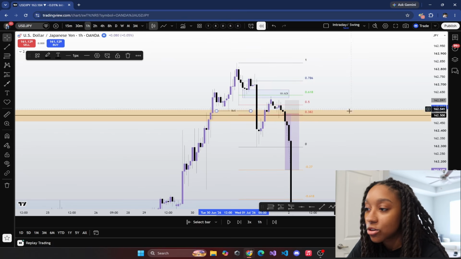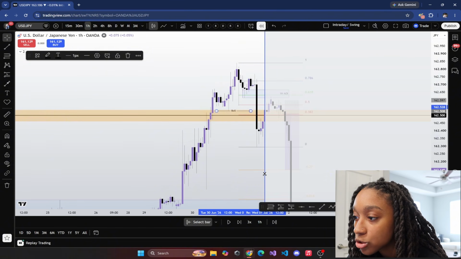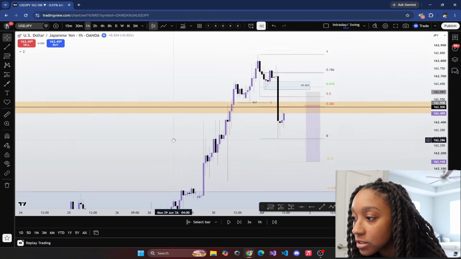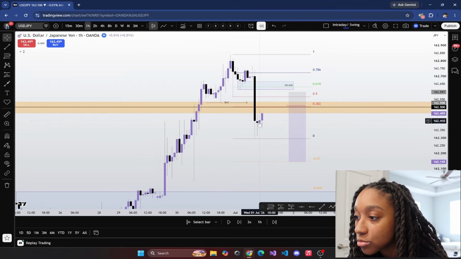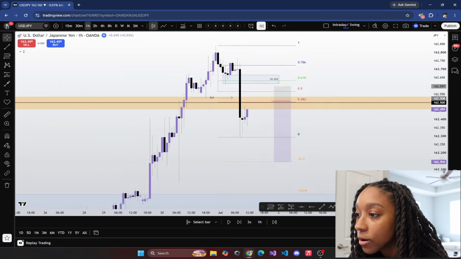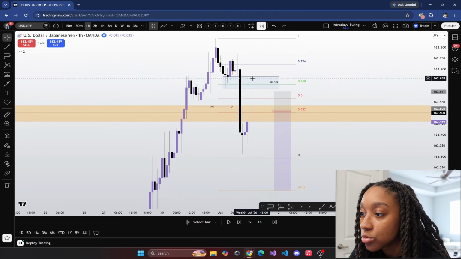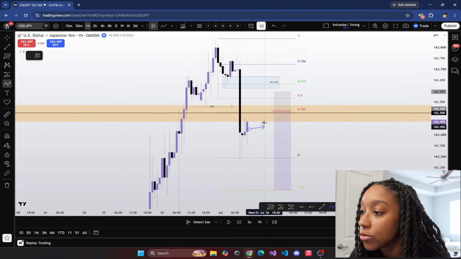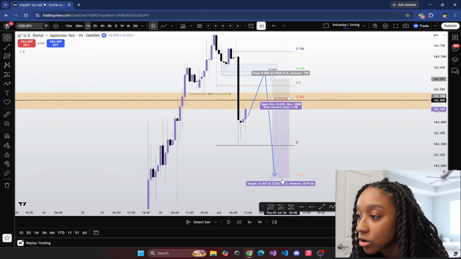Going back to the chart, I'm gonna rewind this a bit more to before we retrace, right? Right here, we see that price was starting to show signs of retracing. We have this doji and we start seeing some bullish candles come up. Really what I'm looking for is price to come back to my area of interest. There's this internal structure that was broken. I want to see price come back and fill these gaps that were left on this drop, grab this liquidity and then look to head back to the downside. My targets here were liquidity as my first target, and the 27 extension as my full target, right?